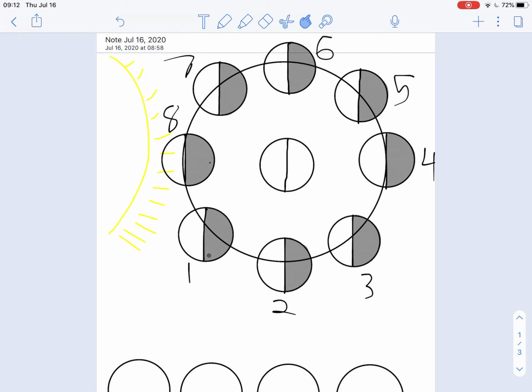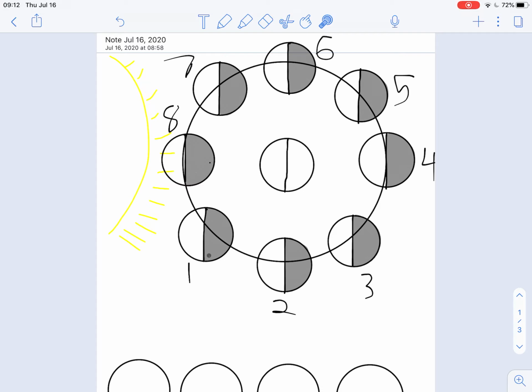of the moon. And on the left side of my diagram here is the sun. Okay, this is a view. In the middle here is the Earth, right? And this represents the 8 different positions of the moon as it revolves, right? We talked about this idea of revolving around the Earth.